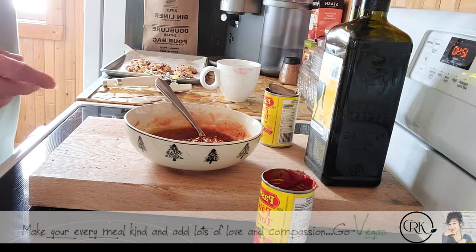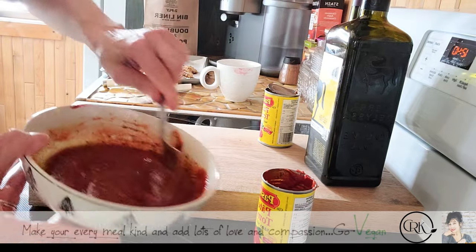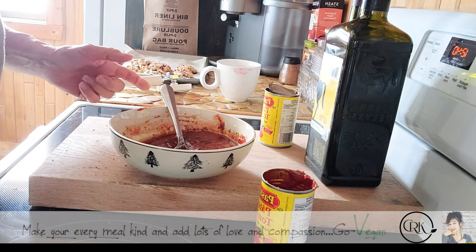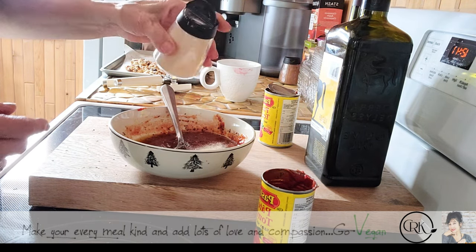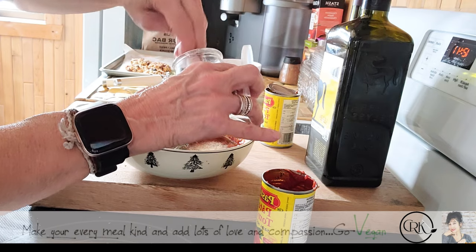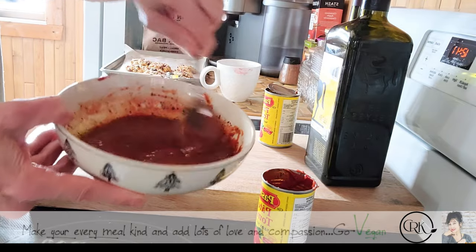Remember, what I put in here, you're not forced to put, right? Starting to look like pizza sauce. We do need fresh garlic. If you don't have fresh garlic, yeah, you could put a little bit of powdered, but I like fresh garlic. I'm gonna put extra. Usually I put oregano, but I've got the parsley going now. And you put as much as you like, right? See? Starting to look like the stuff you get on top of pizza.